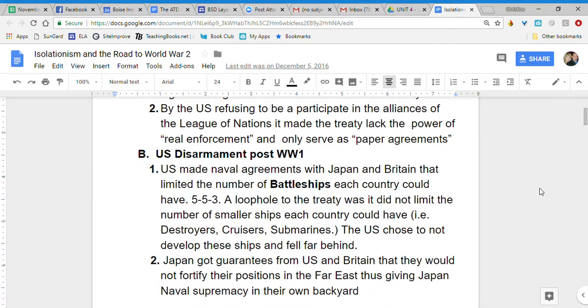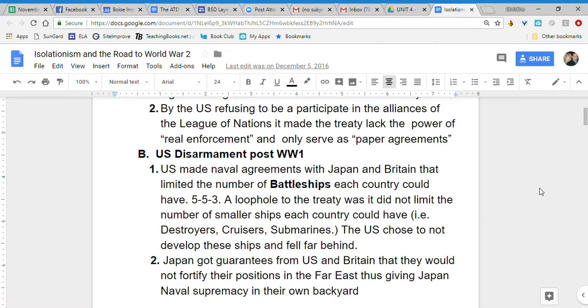The other thing the United States will do is disarm after World War I. We were vastly underprepared for World War I, and I guess the Senate and House decided to do the same thing again. After World War I and in the 1920s, the U.S. Navy, for example, made several agreements with Japan and Britain that it would limit the number of battleships each country could have. The battleship at that time, remember, was the number one ship. They would do a lot of ship-to-ship battles. The aircraft carrier had not come into full attrition yet. And so what they said was, we're going to make a treaty where Britain and the United States would get 5 battleships and Japan would get 3.